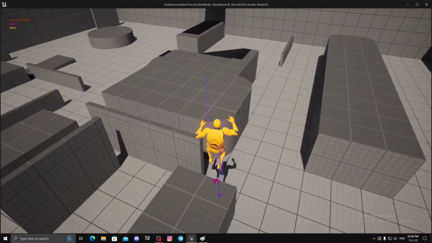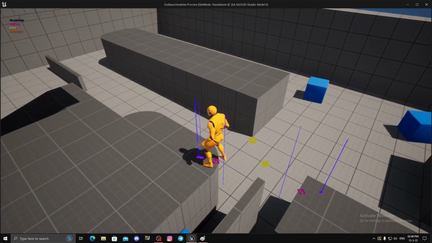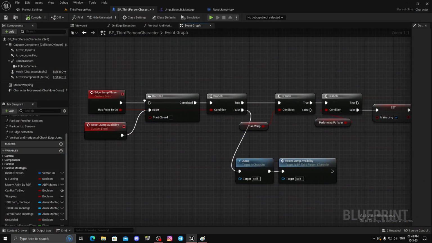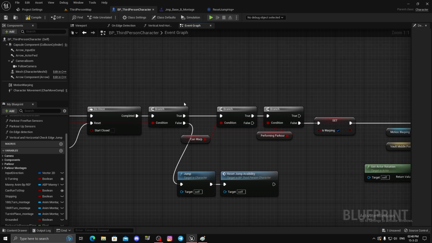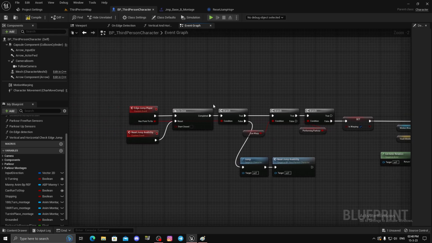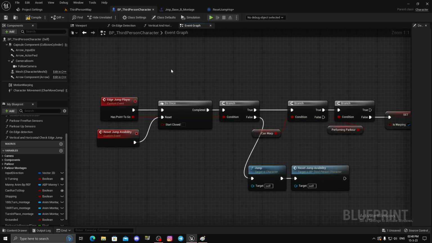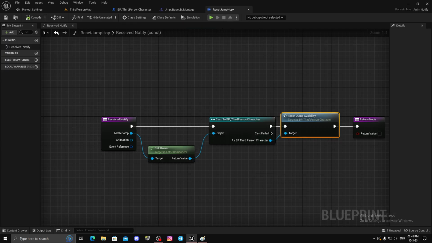Even when jumping, it will keep on jumping. And it will give you a few errors, so that's why I have that.